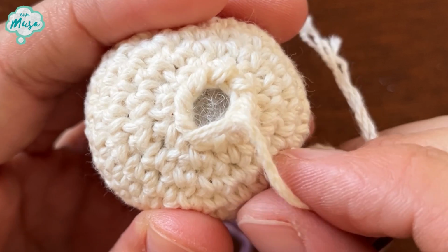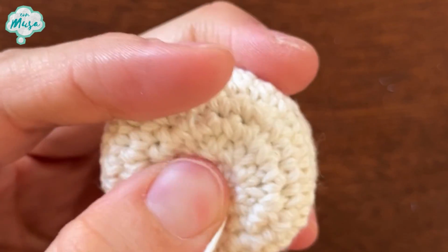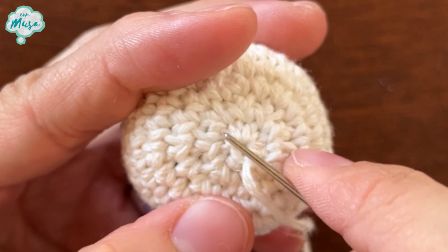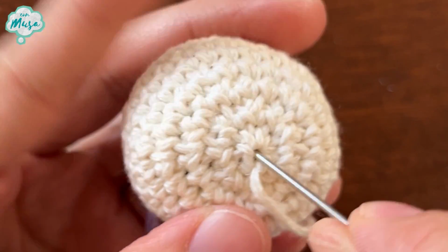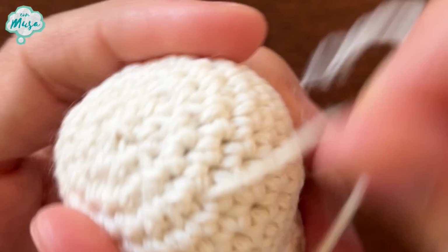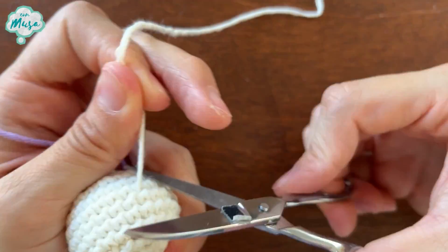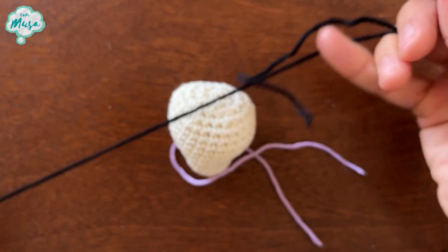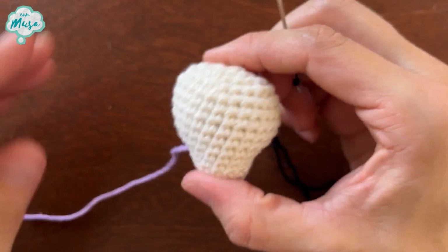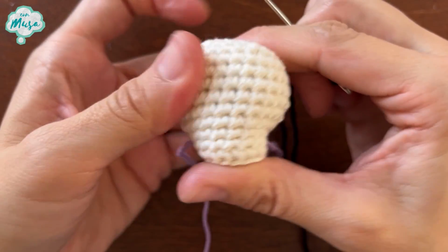Once we did it, we are going to pull the thread and the hole is going to close like this. Now I'm going through the middle of this hole, and next we are going to start hiding the thread and cutting it. Now I'm going to use the black color and we are going to embroider the details of the face.